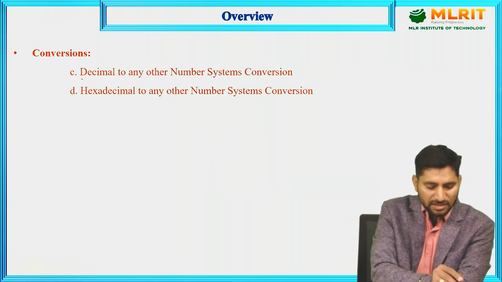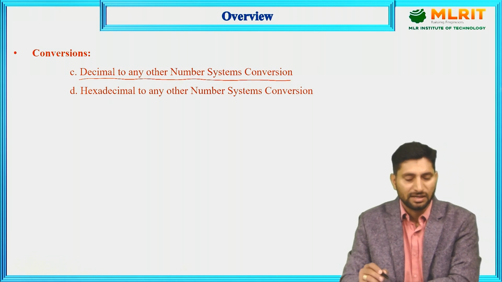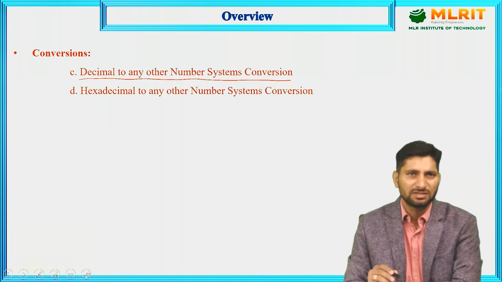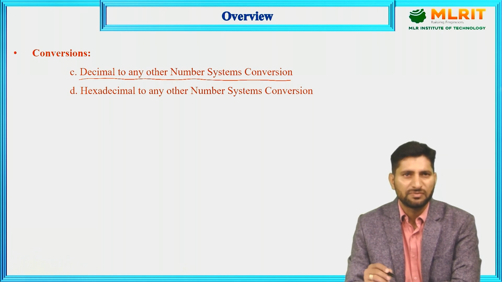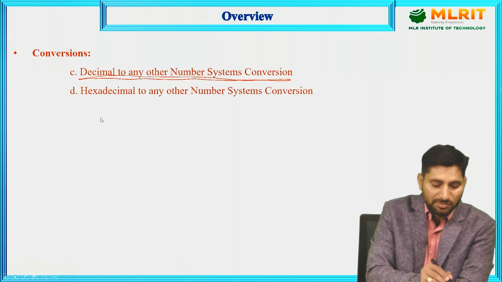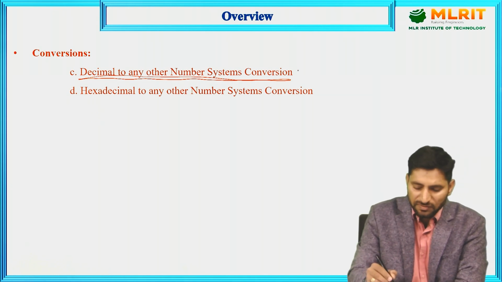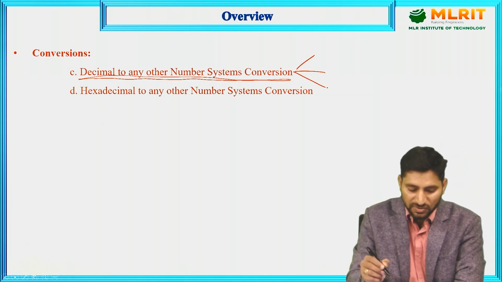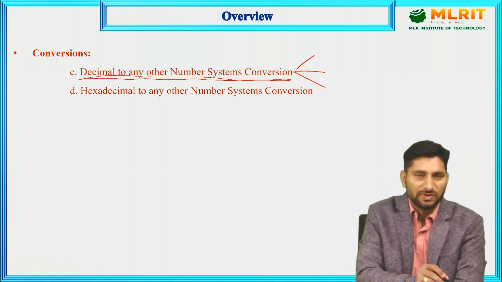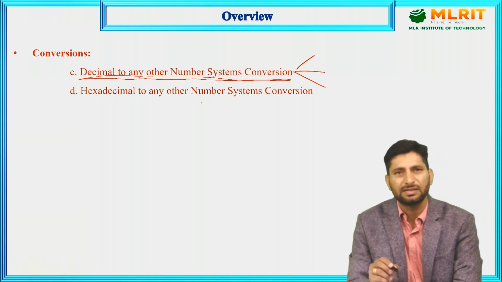As part of today's lecture, I am going to discuss first decimal to any other number system conversions. As you know from previous sessions, we covered the definition of number systems, the types of number systems, their importance, applications and so on. So as an overview of today's topic, the first is decimal to any other number system conversions, and the next is hexadecimal number to any other number system conversions.